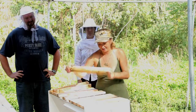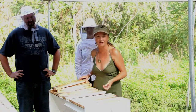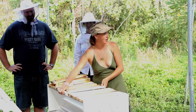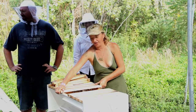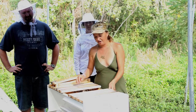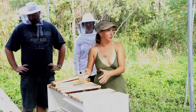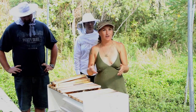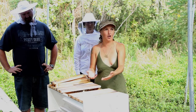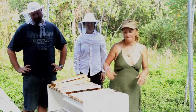They prefer nectar because it's sweeter and it's got more water, so it's more useful to them. It hydrates them and it gives them nourishment. Whereas honey, they have to go find more water in order to drink it, and it's more of that thick food staple. They save it for a rainy day. And in a lot of environments, bees don't have year-round forage, so they store honey so they can eat it during winter. In Hawaii, bees don't eat stored honey unless they're totally cut off from the outside world. So here we have to harvest on a regular basis.